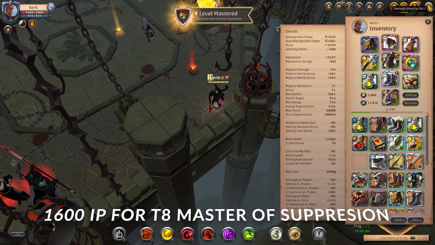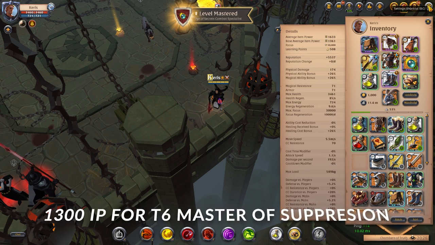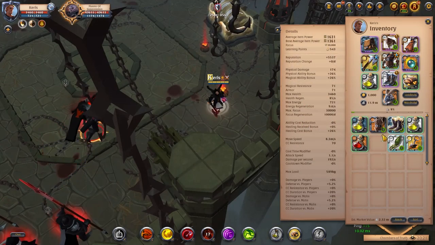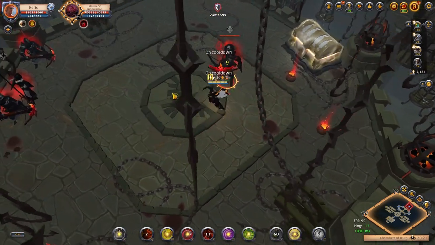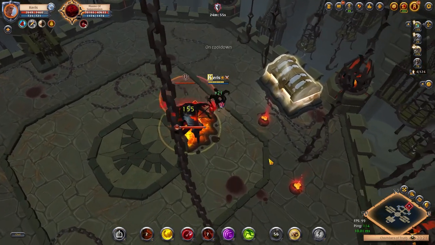If you wanna do the tier 6, the guide is exactly the same. But you will need minimally 1200 IP and, well, 1300 I would recommend. Yeah, tier 6 is much easier. So let me show you how I did it. First you need to clear the dogs in front of the boss, which I already did. I died a couple of times while trying the boss, but well, let's get into it.